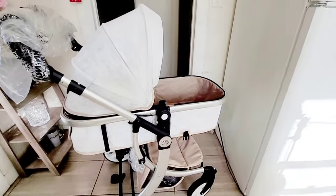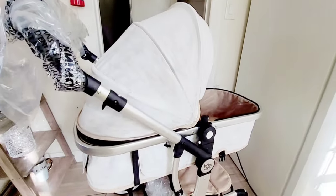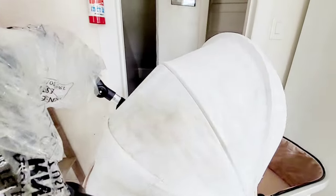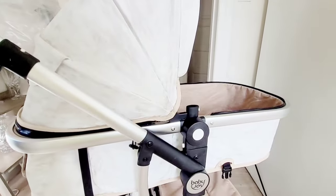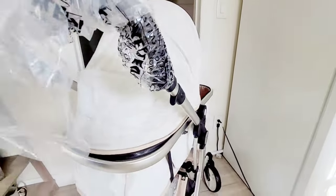Look at the difference already from just the white paint. I know I made the right decision when I did this. So now I will have to go in with the cream color over the entire stroller. I will not be doing the inside of it, just the outside.